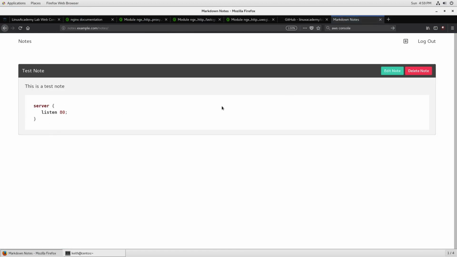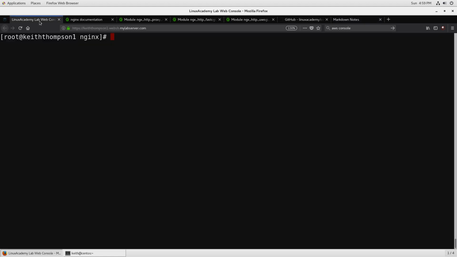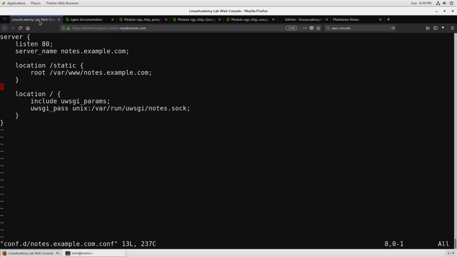So it's a simple application that we have running, but it's an actual application that's not just doing hello world business back there. Some of it is going to be dynamic user created content, and some of it is going to be more just static content that we have. So now we know how to proxy using quite a few different protocols. If we take a look one more time at notes.example.com, this is our uwsgi_pass proxying using the uwsgi params also. And this is our simplest version that we came up with, just using the defaults here.